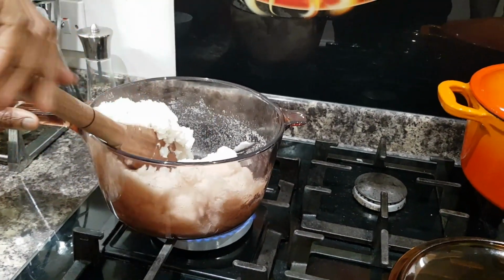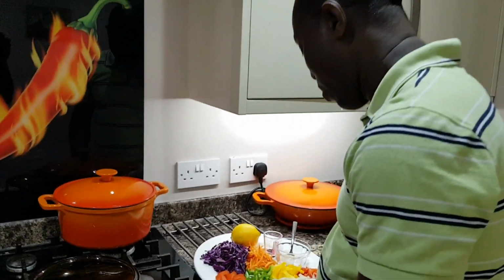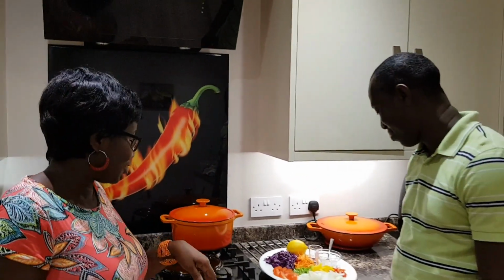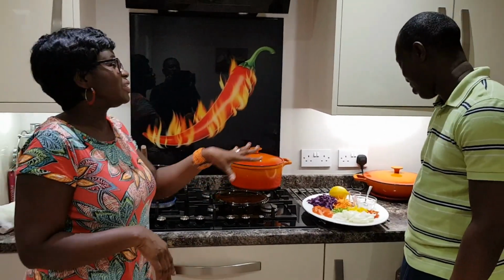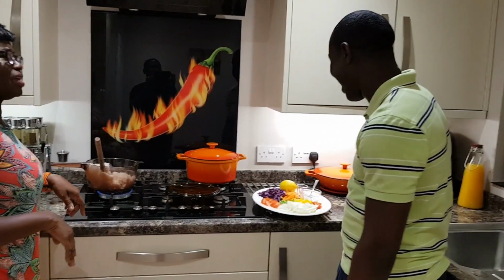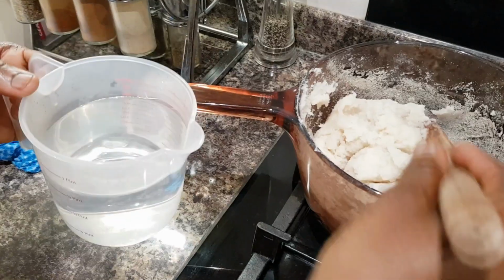shake. And the tomatoes, original, I didn't hear the other way. And the shimmer, you hear the shimmer. Garnishing. Happy. Original. Number one.